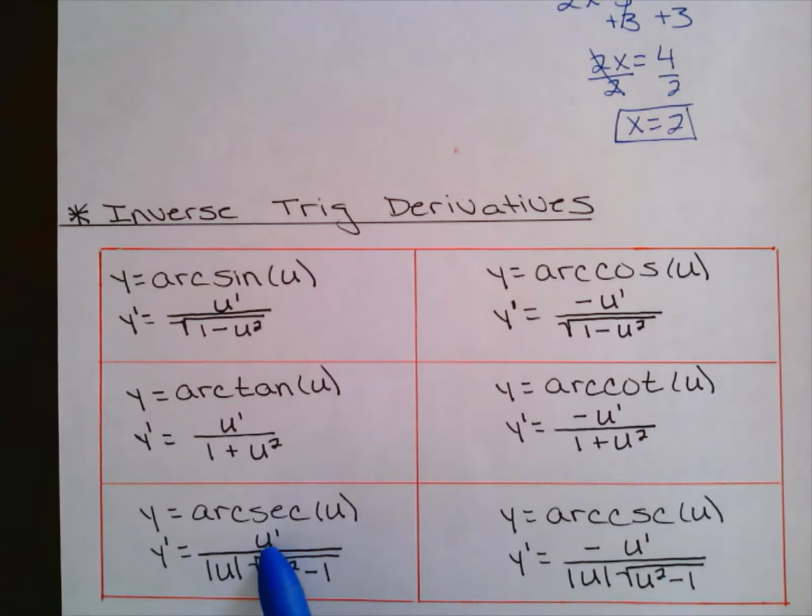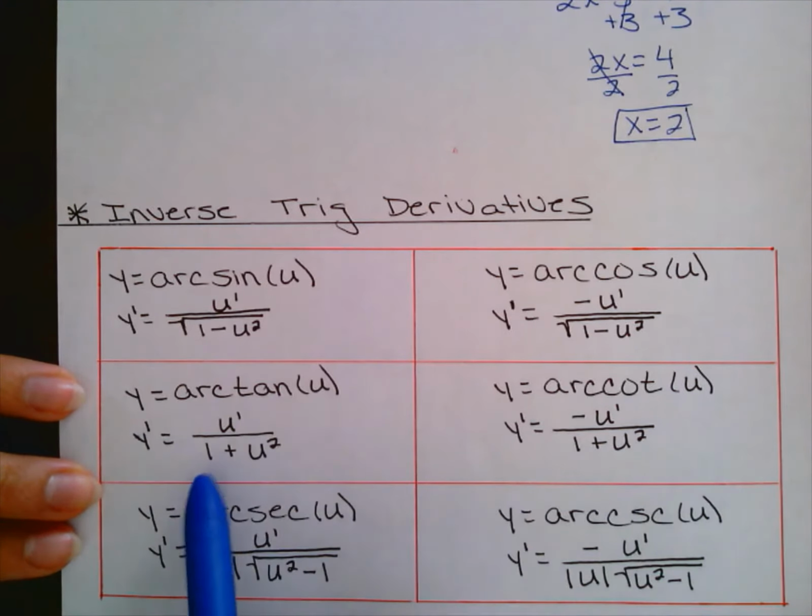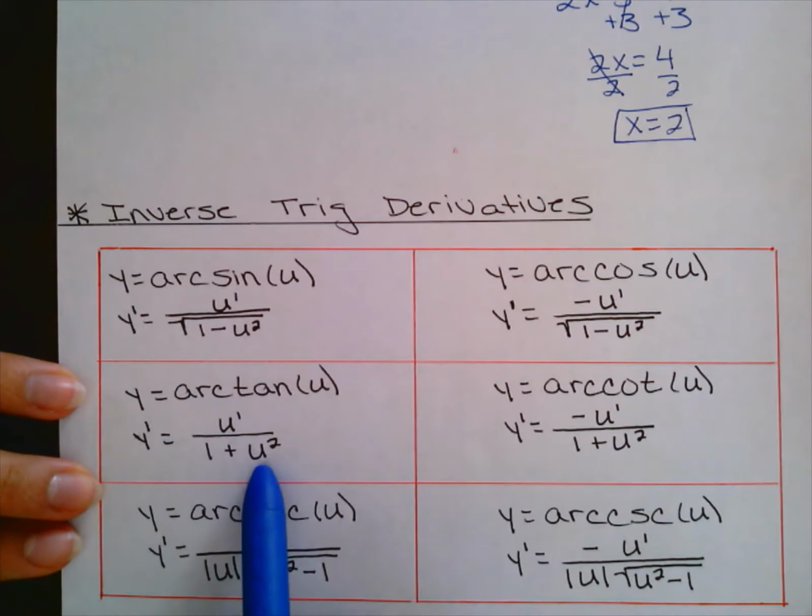So that's one less thing that you hopefully have to memorize different for each. It's just memorizing the 3 different denominators. So derivative of whatever's inside of the tangent in the numerator over 1 plus that function squared. For arcsecant, again, it's that function, its derivative in the numerator, and then the denominator is absolute value of that function times square root of that function squared minus 1.